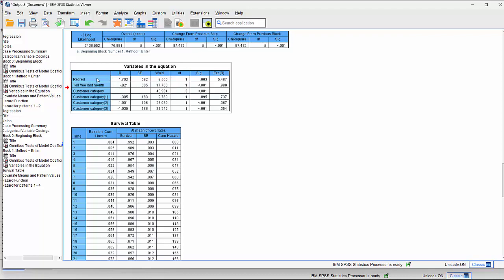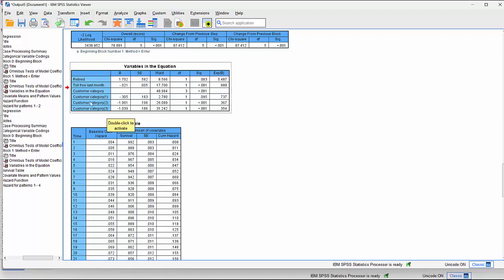unit change. Now, a 1 unit change from retired to non-retired is the effect of that entire variable, whereas a 1 unit change in toll-free calls for the previous month, let's say a value of 33 to 34, is actually less than 1% change in that variable. So it's a much more marginal incremental effect. It doesn't have as dramatic an exponential b value, but nevertheless, it's a statistically significant contributor to it.